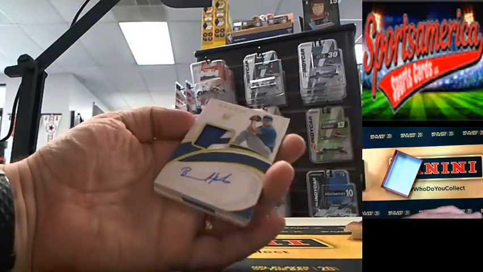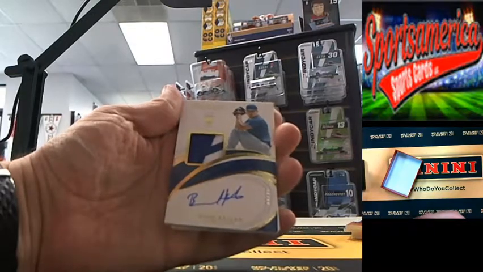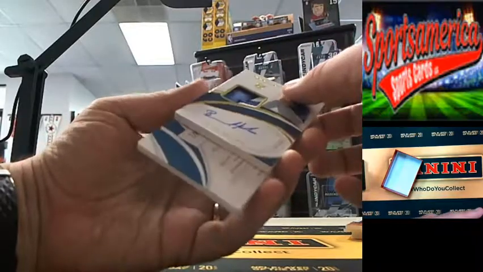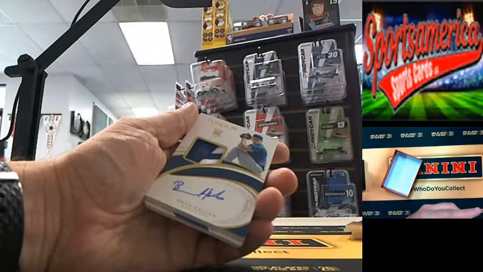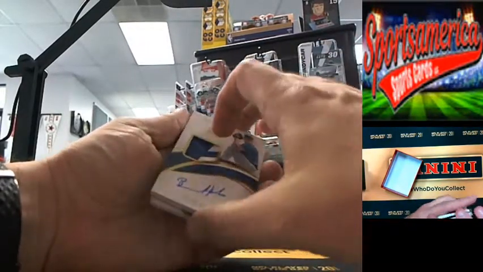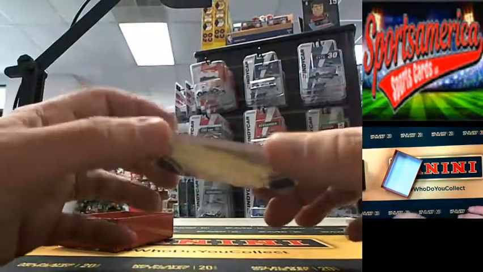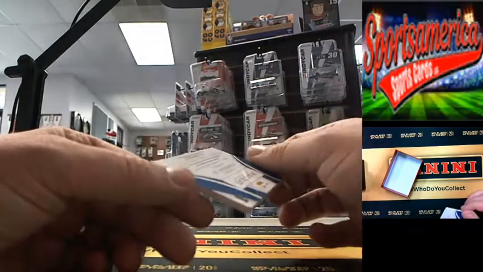We got a Brad Keller auto patch for the Royals out of 99. And the last card already has round corners. Let's see, whose has the team? So, Jason, you'll be happy with your next card. Vladimir Guerrero, four pieces of relic, auto. Number one of one.